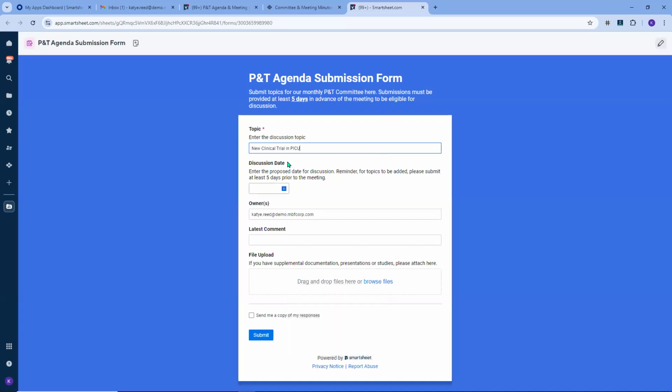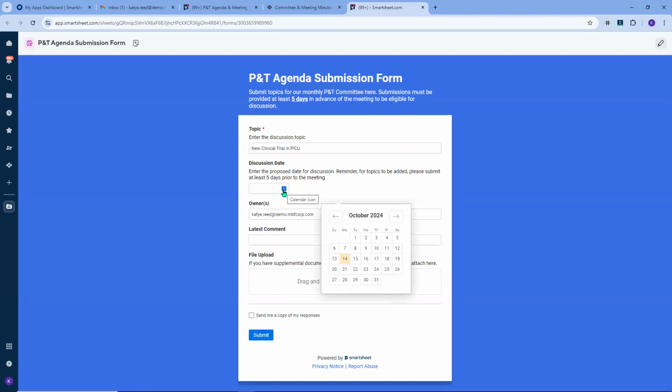Okay. As I'm going through, you'll notice that additional fields populate. So we could build in that branching logic. So maybe different priorities of agenda requests require additional information. We can build those into the forms to really meet the unique needs for each committee.